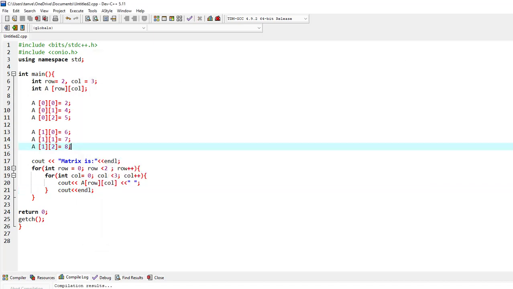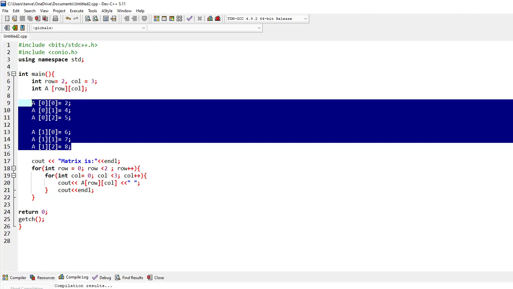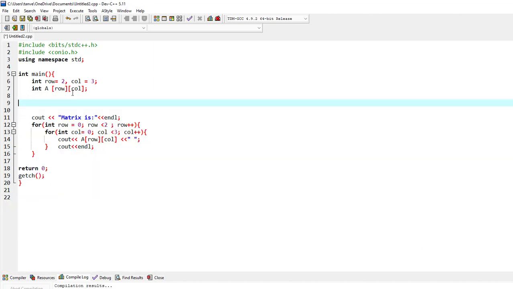We can take input with the simplest way. So just remove this one, and then use the second bracket and also the second bracket, because there are 2 rows and 3 columns, right? So we have to use the second bracket, and then 4, then 6, okay, then comma, and then another row.